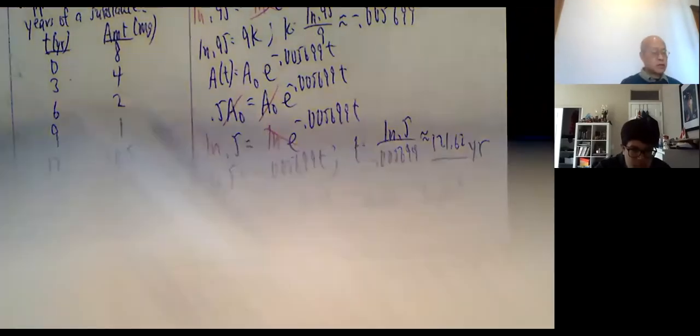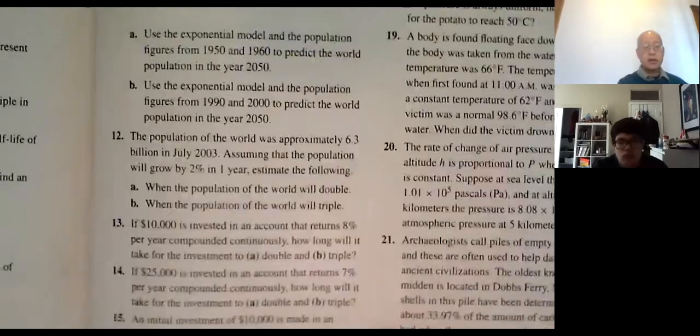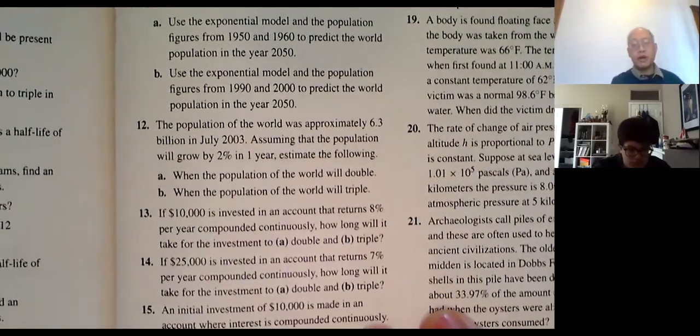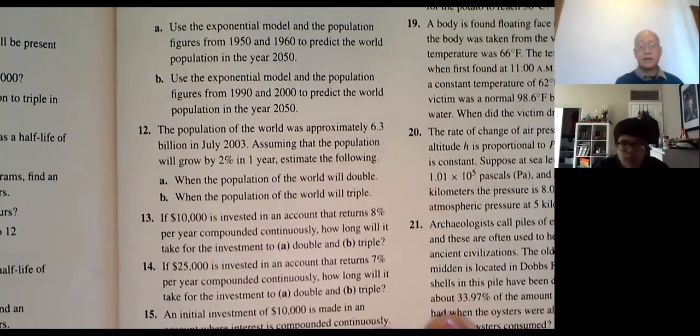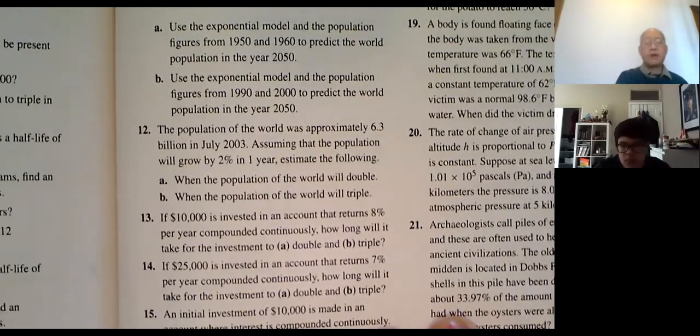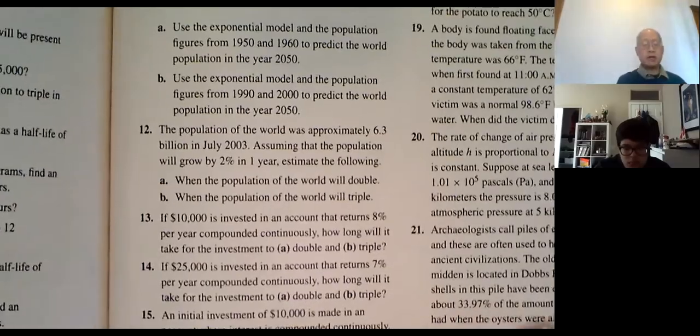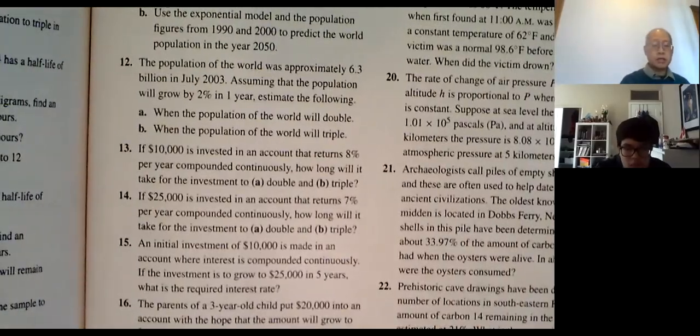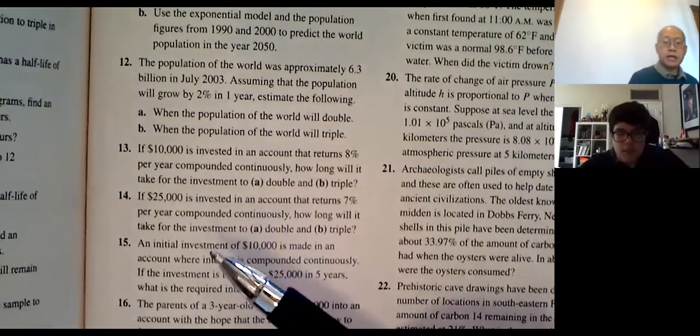Okay, and I'm just going to show you one more, then I'll be done for today. I said we only had one more section, but it takes a while to do these problems, right? They're not fast. They're not just like, oh, what's the sine of pi over 6? Figure it out quickly. These problems take a while. Okay, I'm going to jump down to 14 because it talks about building money.